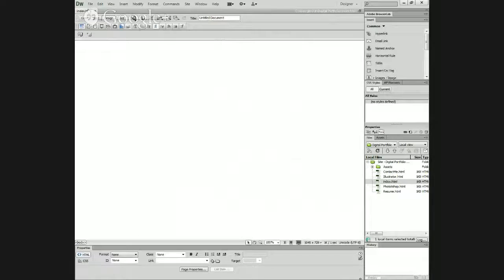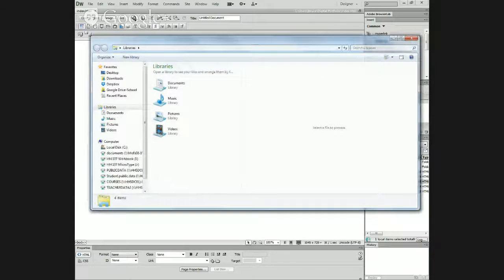Now the first thing that you're going to do is decide how you want to lay your pages out, what you want it to look like. You're going to need a banner on each page, a navigation, and content on each page, but you're not real sure what it's going to look like. This is going to be a very basic website for now. We're just going over the things that you have been taught thus far.